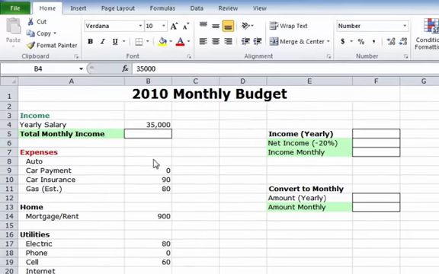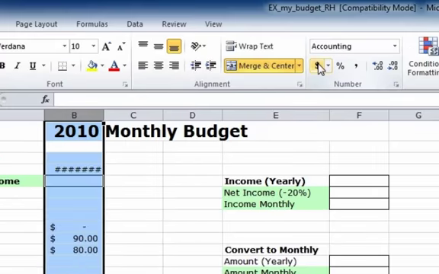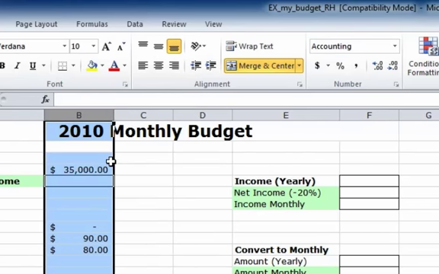Getting back to this, before we take a break, this column here we're going to make so that it's all numerical. Remember, we have to make this so it appears as money. So for this entire column B, we're going to go up to our Number area and hit the number sign. You can see I have number signs right here, so I don't have enough space. I'm going to stretch this out a little, and you can see that everything is now formatted with numbers and decimals. And we'll stop right there.